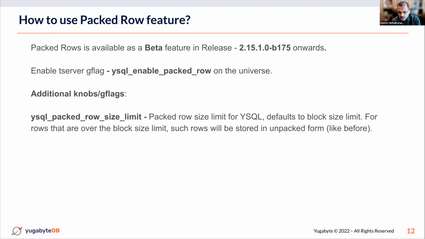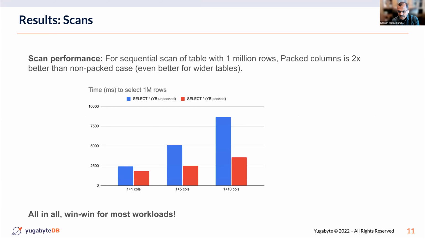Yeah. And I think there was one question from when you were at the scan slide. I don't exactly remember, but the question was something like, what if I don't specify the primary key in the search and just want to select star from the table on a non-indexed column? My understanding is your example is similar to that. You're just doing a sequential scan on the table, right? Right. It will help those cases too, because you're able to go through your rows much quicker. And given that the storage footprint is smaller, you need less memory to load the rows. The combination of the space savings together with reduced CPU cycles to process the number of key value pairs helps with scans, not necessarily with primary key columns, but even the non-key columns.